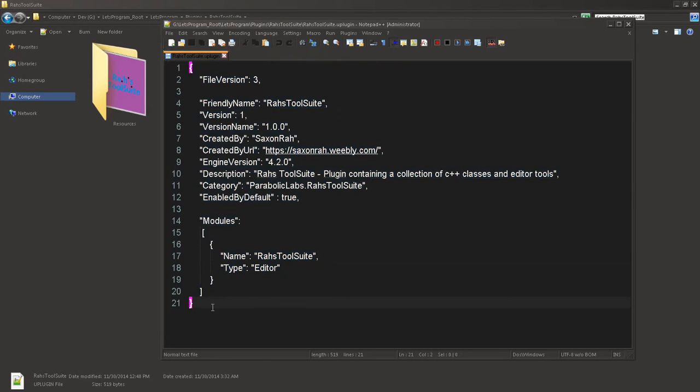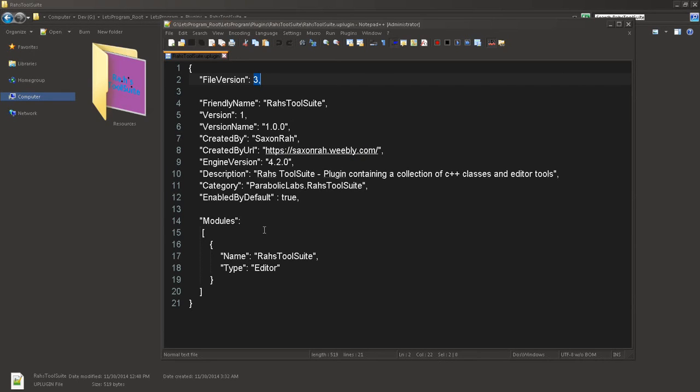We have like a main bracket that contains everything. You have an attribute and a value, and that's how it's structured. You have a bunch of attributes and a bunch of values. The attributes are self-explanatory. The values are also self-explanatory. So most of these things are pretty self-explanatory, as I said.